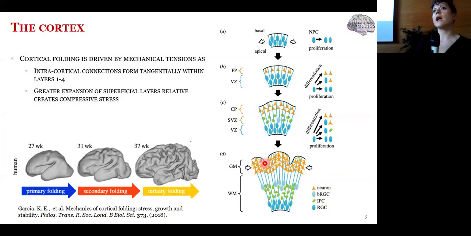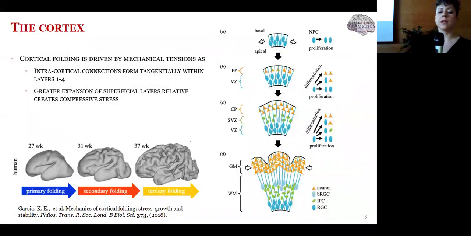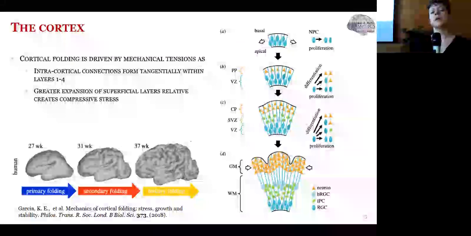And this doesn't occur in a uniform way, but rather follows a well-characterized schedule, starting with the formation of the central sulcus and sylvian fissure before 24 weeks, before then progressing to the rest of the primary folds, secondary folding patterns such as the superior temporal sulcus, before entering a period of tertiary folding just before birth. And this then continues, but much of your cortical shape is fixed by the time that you're born.